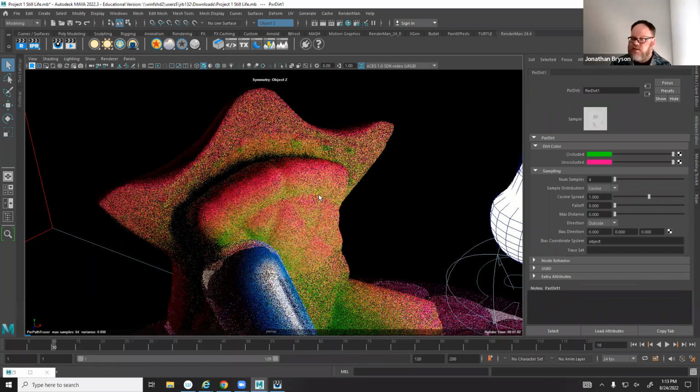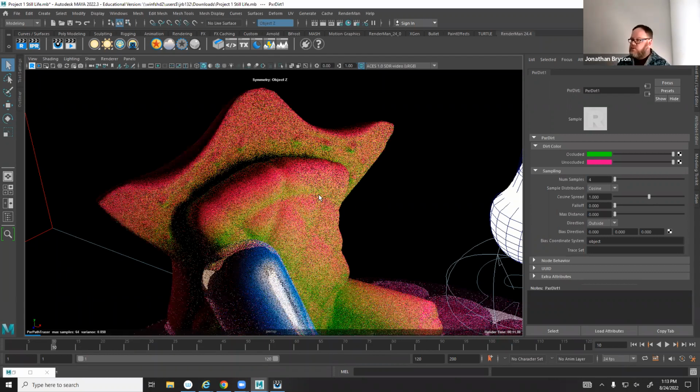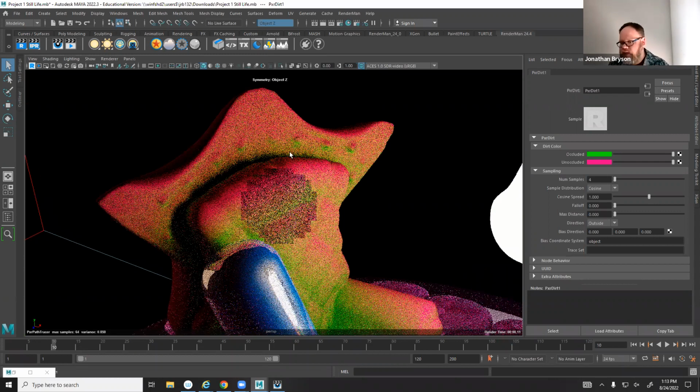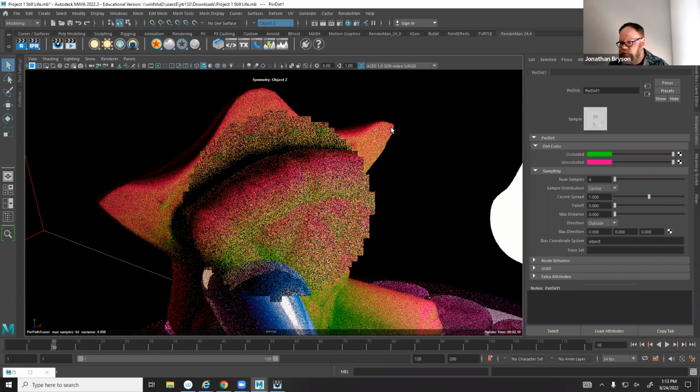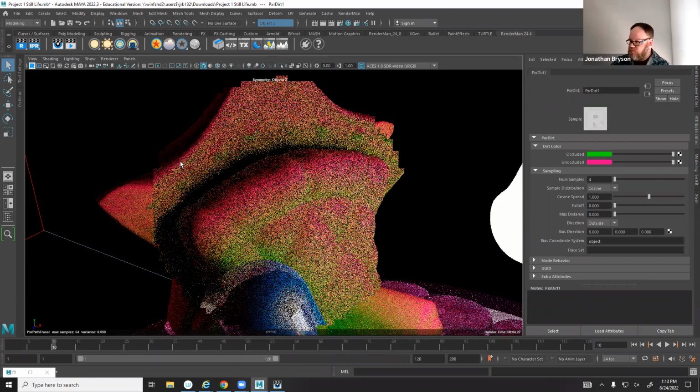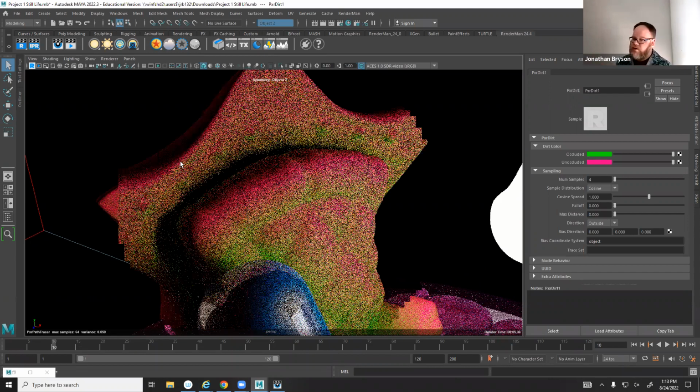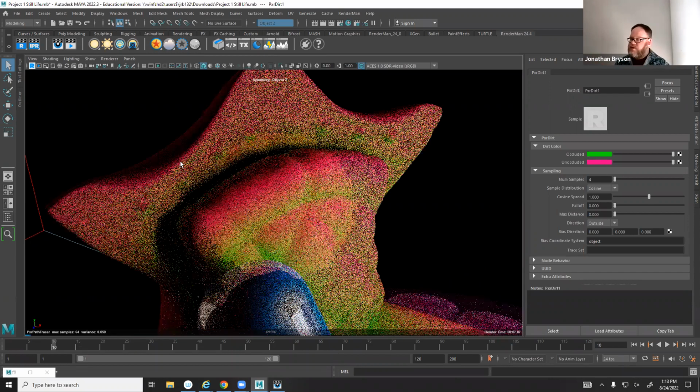It's changing the color based on proximity to a fold or a direction change in the mesh's surface. Right here you can see the top of the cushions and these more exposed areas on the back of the chair. They're getting redder; those are unoccluded areas. Occluded areas are turning more green. Okay, you guys with me on this?